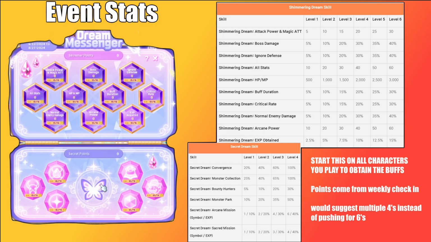And then on the bottom, we have this new expansion, which will give increased soul Urda from killing bosses, which is the convergence, increased chance of obtaining monster collection, increased EXP from Pollo Frito Especia, increased experience from Monster Park. I believe this includes Monster Park Extreme and regular Monster Park. You have increased symbols and EXP from Arcane dailies, and increased symbols and EXP from Sacred dailies. So these are really crazy.